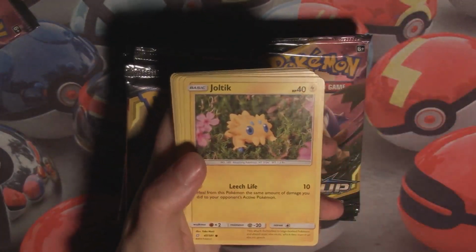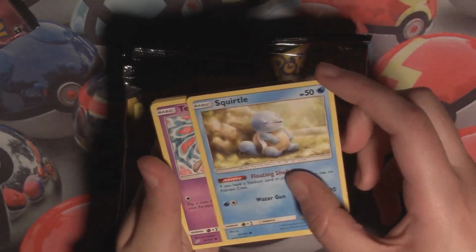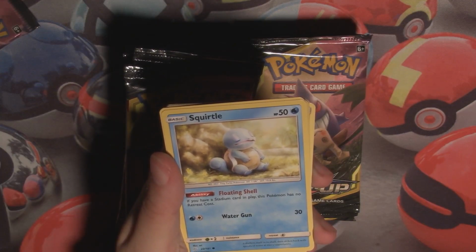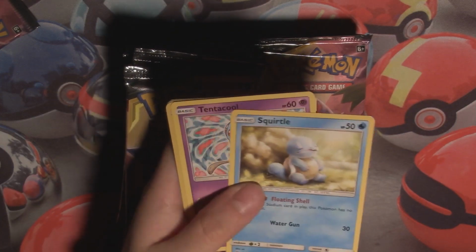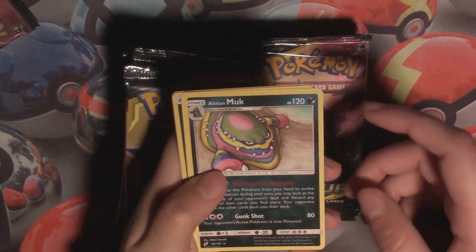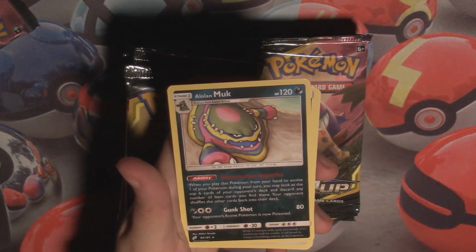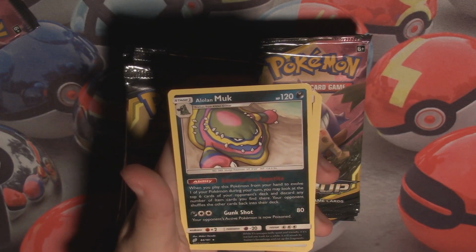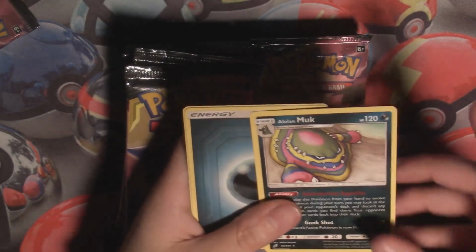Paras, Joltik, Blitzle, Squirtle. Oh, hold up. That's a Squirtle I haven't seen before. Pretty much its ability, if you have a Stadium card, aka Field card, in play, this Pokemon has no retreat cost. Alright, so it's not that bad. Tentacool, Bronzor, a Lombre. Let me see that ability. When you play this card from your hand to evolve one of your Pokemon during your turn, look at the top of your opponent's deck and discard any number of item cards. Okay, pretty much makes your opponent mill item cards. Alright, that's not that bad.